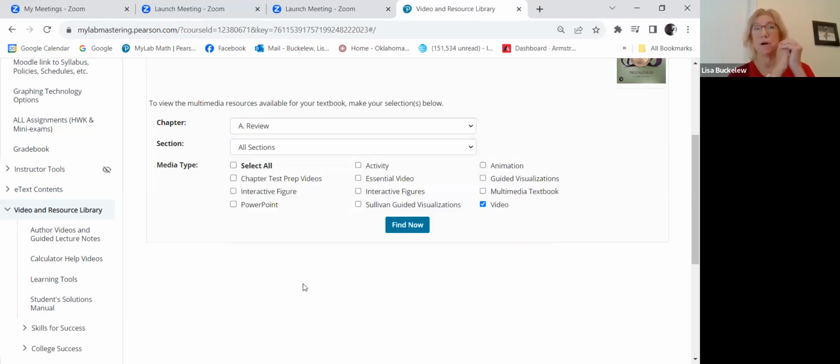So we have a couple of homework sets that are considered review in this particular textbook that we're using. So the A is down at the bottom after all the chapter numbers. Okay, so that is hopefully something that will help you have additional resources if you haven't been able to figure out where to go look and see what else there is.